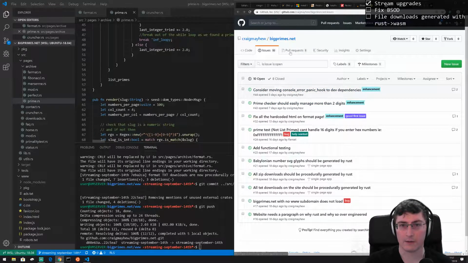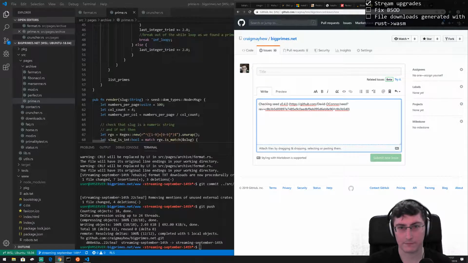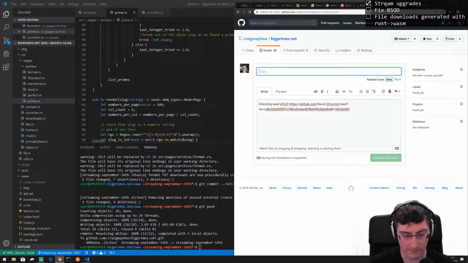Yeah, so now I'm going to create a new issue. So Rust package, Rust seed package is held at specific commit revision.